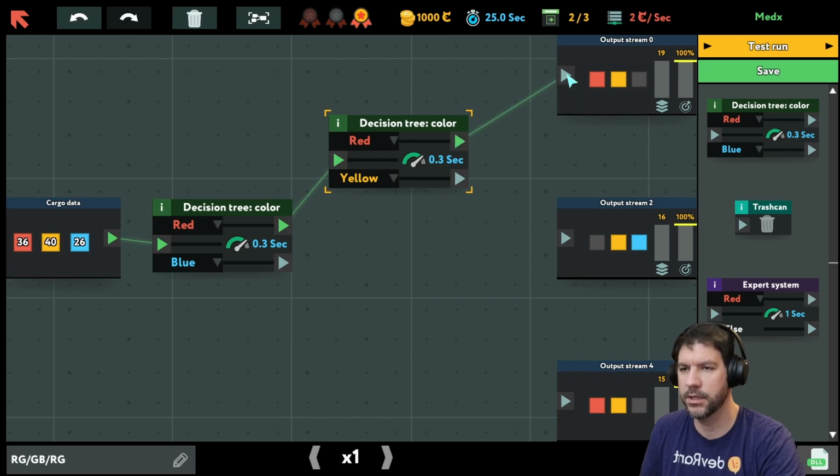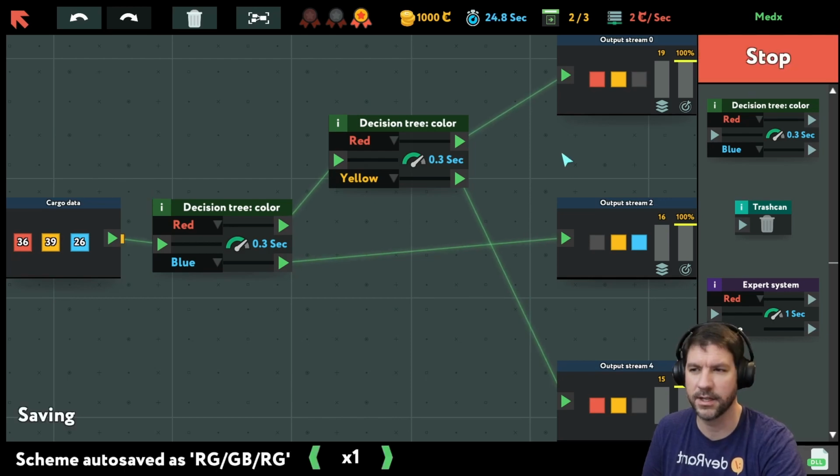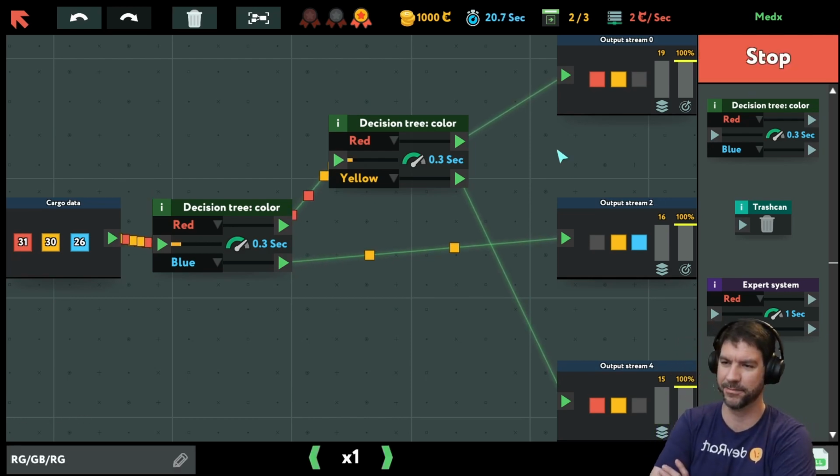This will split these randomly. And blue can just go straight through. So yellow will get split randomly between these. It's the randomness I don't like. I like deterministic stuff better.